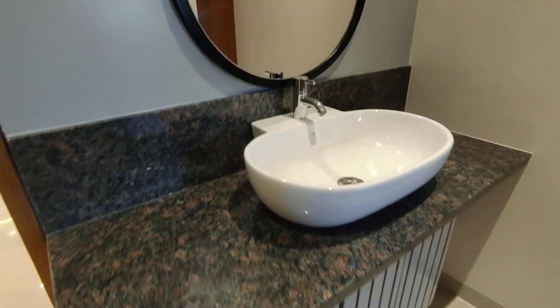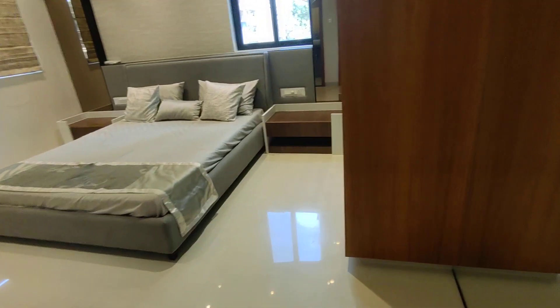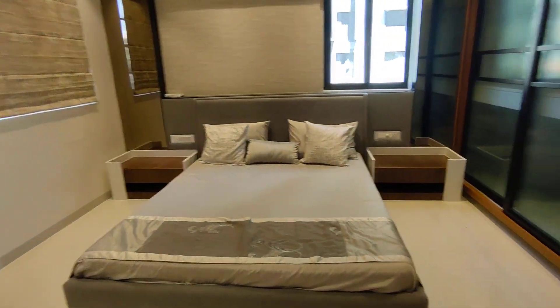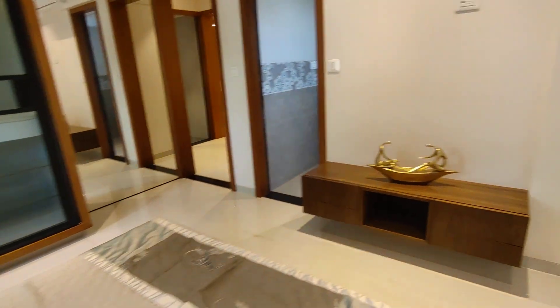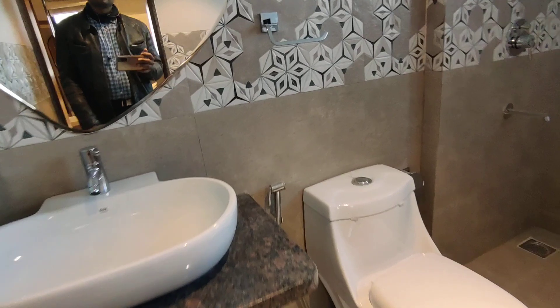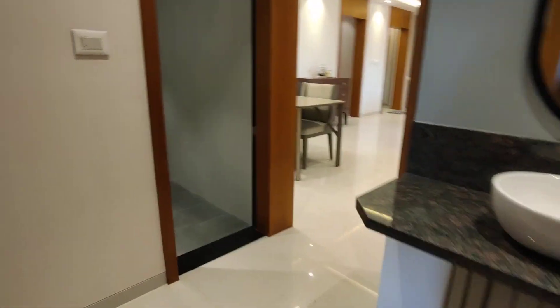By default you also get a hand wash space in the foyer area. This is the second bedroom — complete with good windows for cross lighting and ventilation. With the second bedroom you get an attached washroom. One thing about this development is you will not feel cramped, unlike other developments.